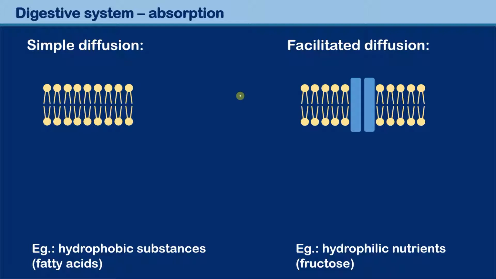Substances are absorbed in the small intestine, the broken down food molecules, and this happens in different ways, and I'm going to explain this right now. What you see over here is the phospholipid bilayer of a cell which makes up the villus, which absorbs the food molecules. And there is a separate video relating to the structure of membranes.